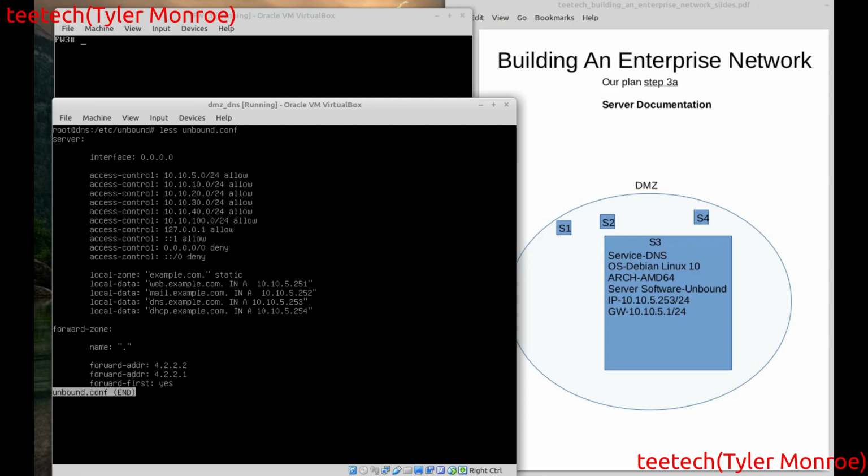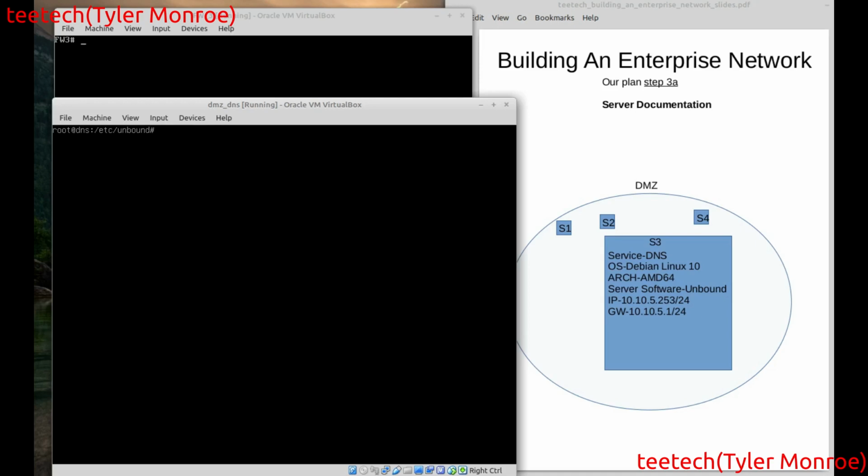So that's what we have going on, though. And as I said, you can put this in many different parts of the network. It could go in the office, on the firewalls, etc. It could even be bind. It could be a Windows server running, you know, their DNS. It can be many different things. So with that, though, we'll go ahead here and verify those names and make sure the DNS records are working correctly.